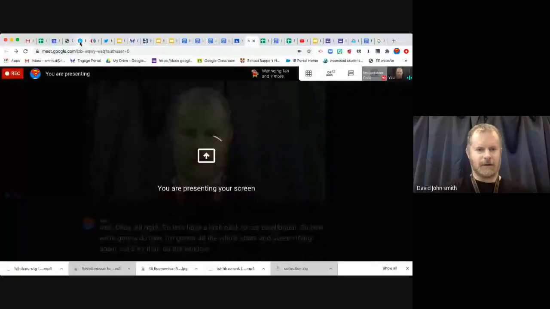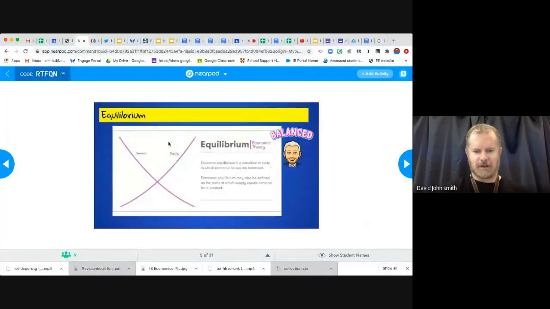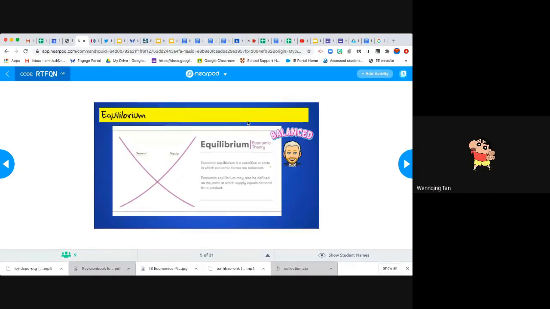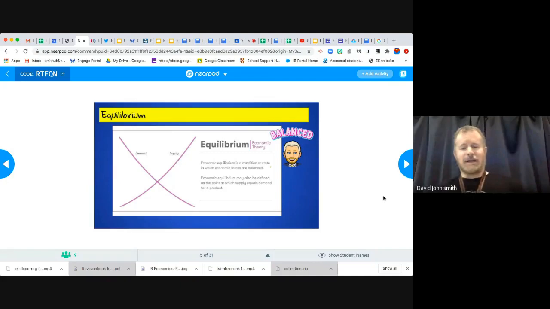Okay. All right. So let's have a look back to our equilibrium. So how are we going to do that? I'm going to do the whole sharing screen thing again. Let's try that. Do the window. And then up it goes. Should be sharing now. You seeing it now? Yes. Good. We see it. Good, fantastic. So an equilibrium.